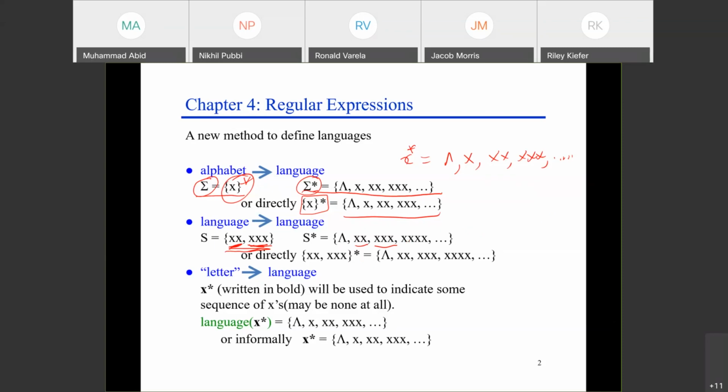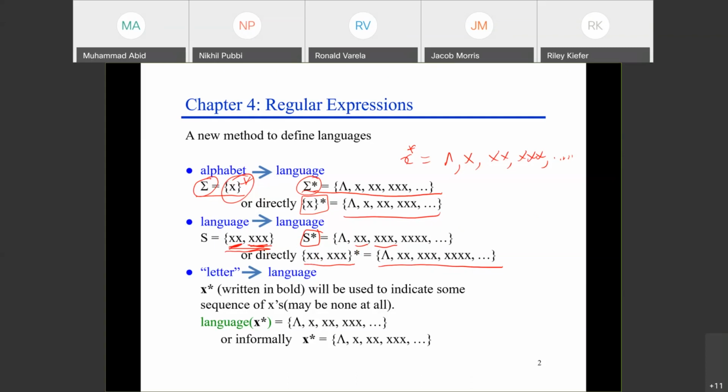And now what we are doing is, whatever the set S is, we apply star on that. So what is set S? Set S is this. So we are saying that xx comma xxx Kleene star is equal to this. We just replace S with its set, and then we find the Kleene star on this set. Actually we are doing the same thing as before, but before we were writing the language name, and now we write the set itself. That's it. So what does it show? Both ways of representation are good. There is no problem with that.